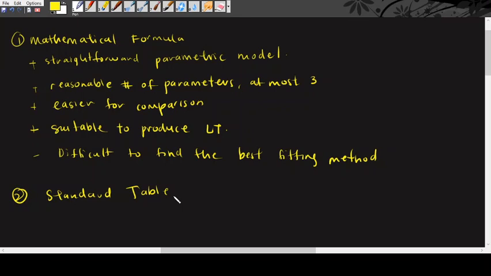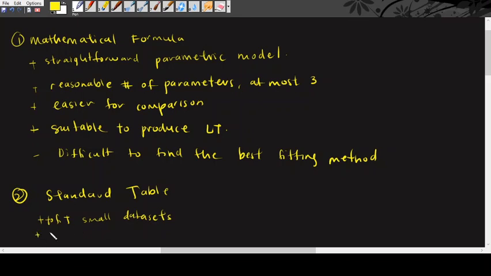For this standard table, usually we are going to use it to fit small data sets, or small populations, small samples.